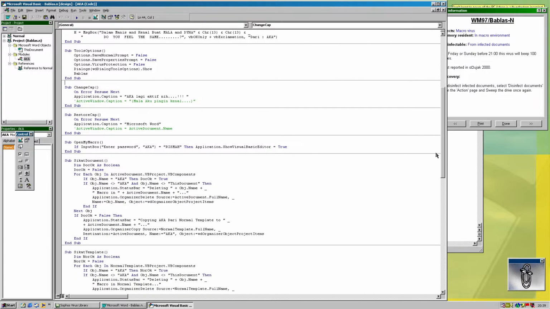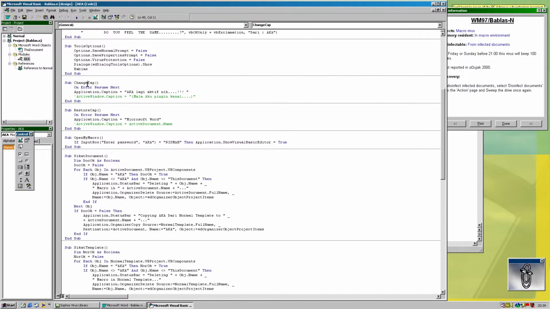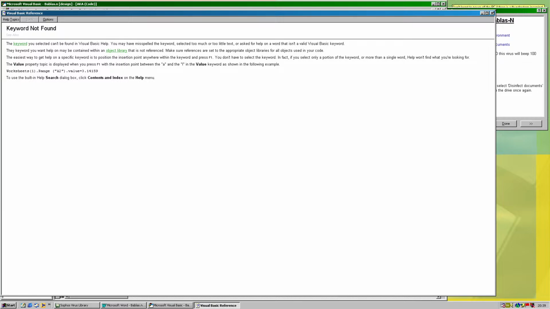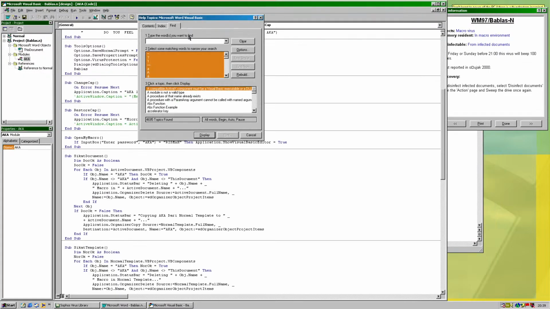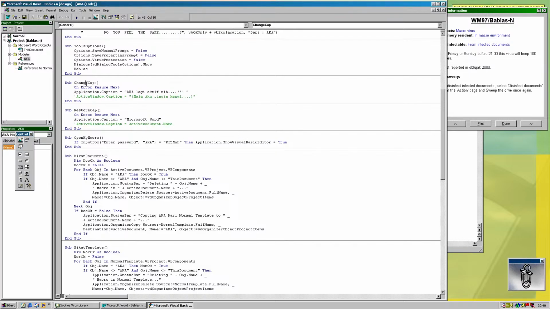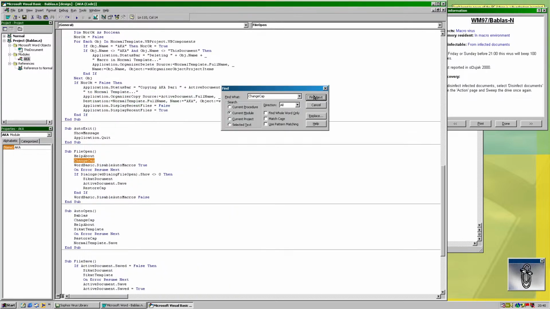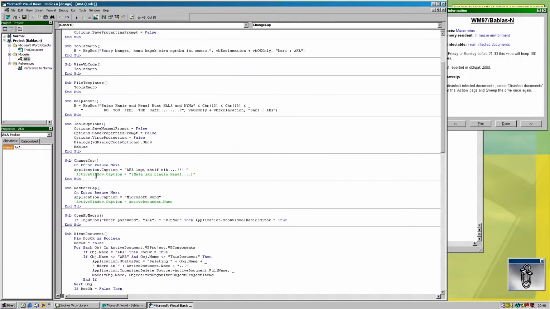Then what's next in here? Change cap. What's change cap? Hold on a sec, let's try to look it up. Change cap might be a method, or nope. So that might be something else. File open. So let's check. "AKA lagi active nih. Mau kenalan pingin kenal." So let me check what those mean.